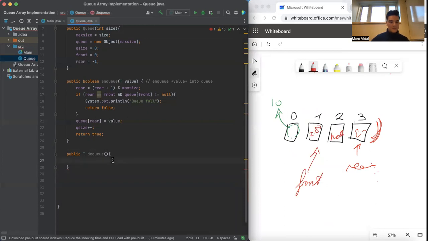Yeah, so actually I want to show you conceptually on the whiteboard, much more helpful. If we want to enqueue a new value, all we have to do is increase rear by 1, which would be 3 plus 1 equals 4. Do the mod max size and we'll bring it back to 0. We'd populate this with some value, and then this would become the rear. But the queue would actually read this, this, this, then that.